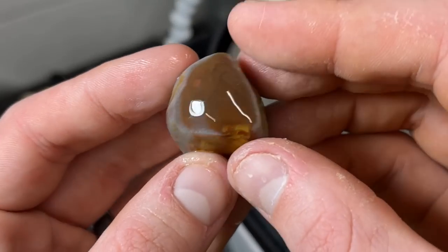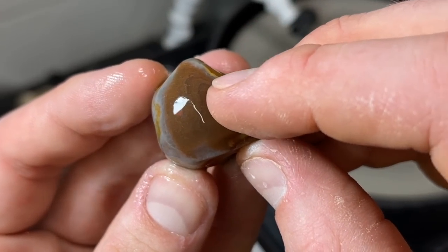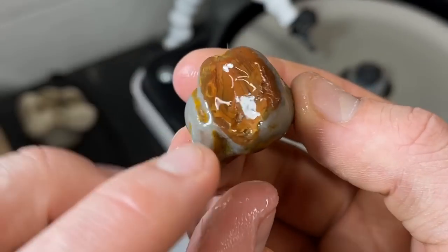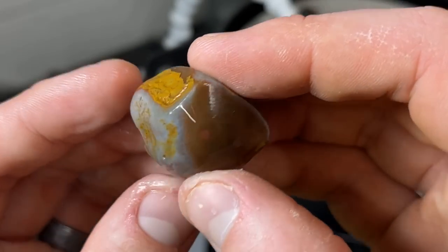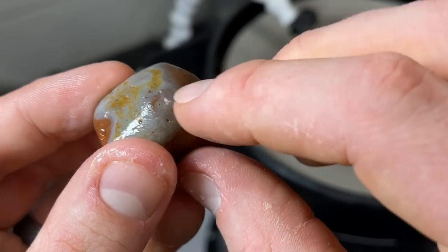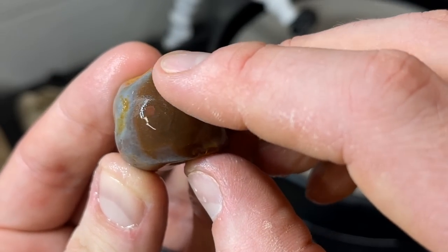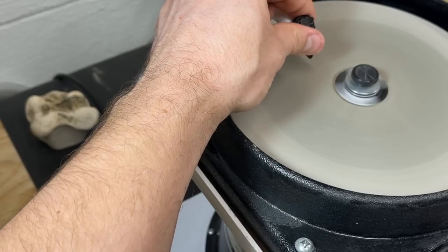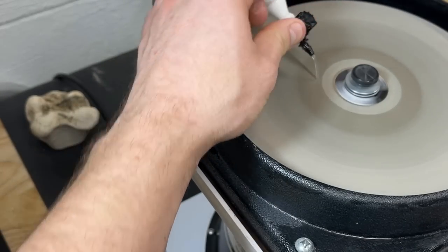So this might be hard to see, but there are bands right here coming down. And I know there's bands on this side. I'm hoping that they kind of run through that way. So I'm going to keep bringing it down a little bit because that's not enough for me. I got to find some more bands. So turn the water back on here and we'll do a little bit more.